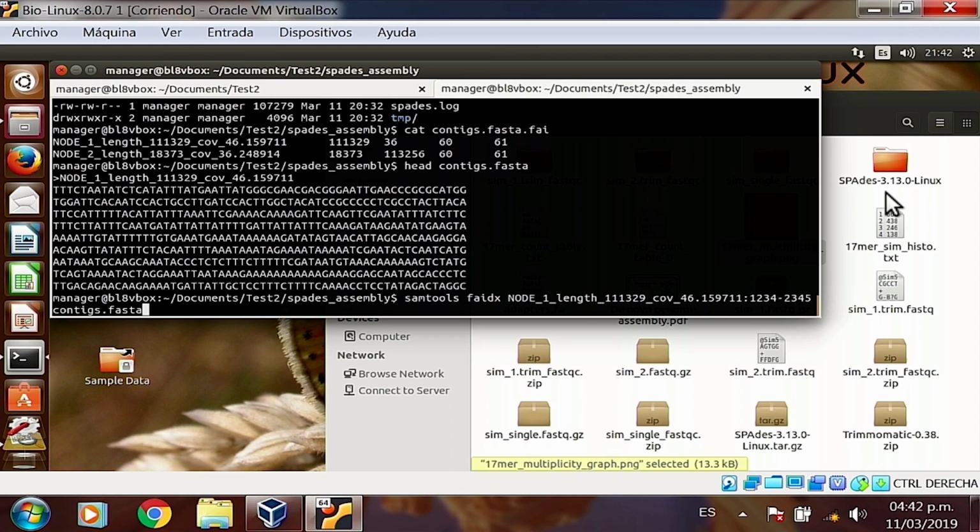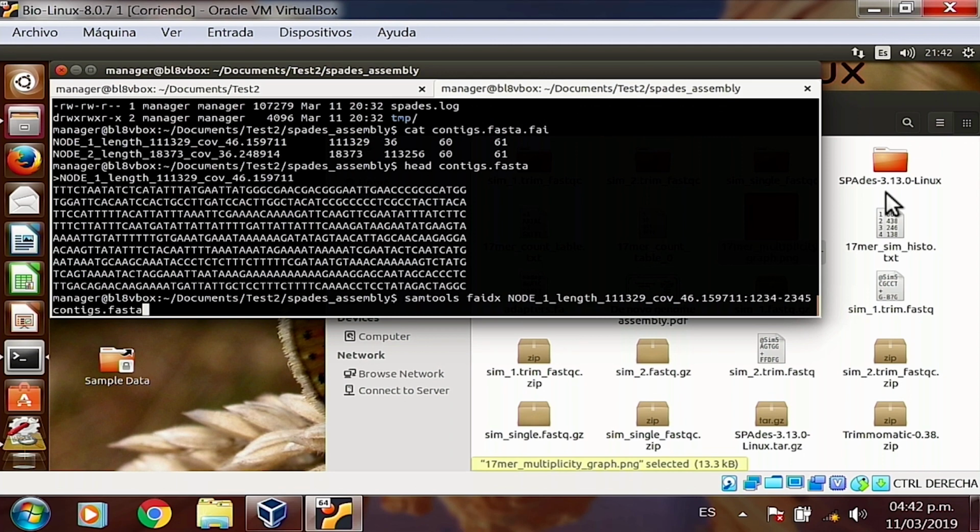Now, the fact that we've already created this FASTA index helps me quickly find any spot in the genome that I want. I can have any reason to want to access that part of the genome, but this lets me quickly access that. If I press enter, have you all finished writing here?